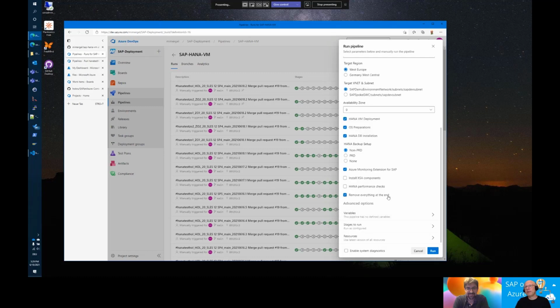I can even, if I do a continuous integration, also say, hey, I remove it at the end. I just want to see if my latest configuration works. And whenever I have a change in the configuration, I can do continuous integration, deploy it, and take an action out of it if there's an issue. But okay, let's leave this like this for now. And then this runs roughly 50 minutes.